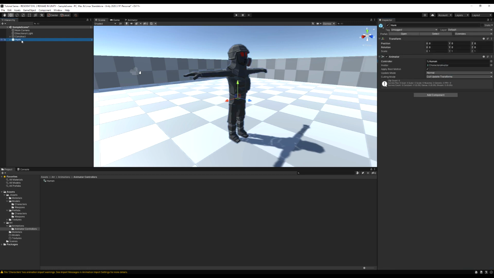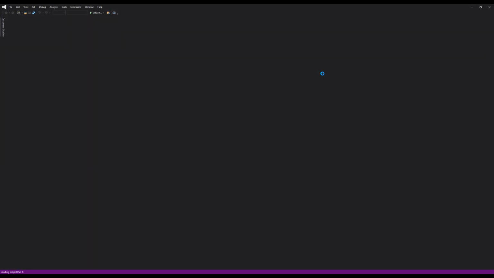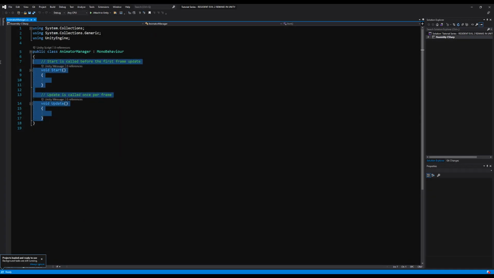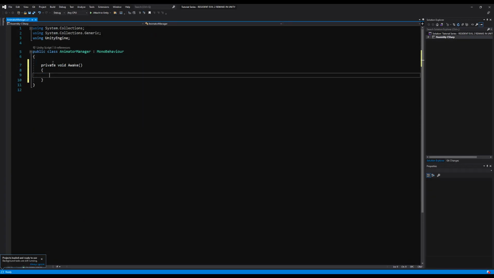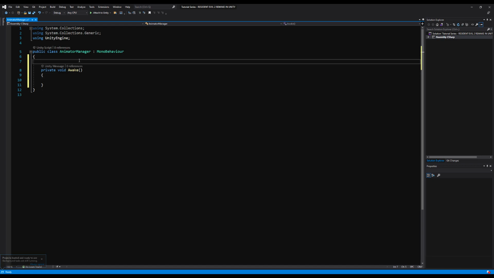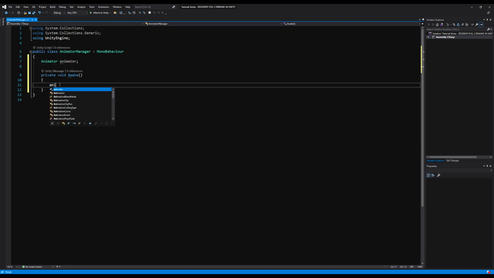It is very straightforward. All right, so what we want to do now is create an animator manager script. And this is going to manage how we change those numbers. So it's basically going to talk to our animator, and it's going to change those numbers on the fly for us when we use our controller in the future, or when we're pressing keys on the keyboard or using the joystick. So let's start off by saying awake. And let's say animator, a variable of type animator. We're going to call it animator, and we're going to call that in awake. We're going to say animator equals GetComponent Animator.